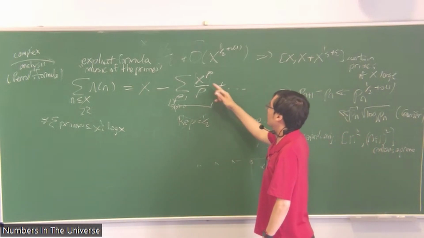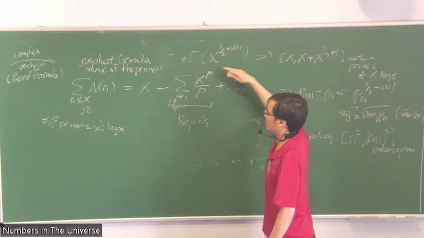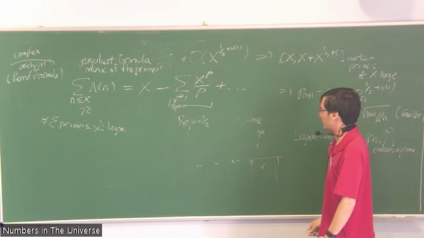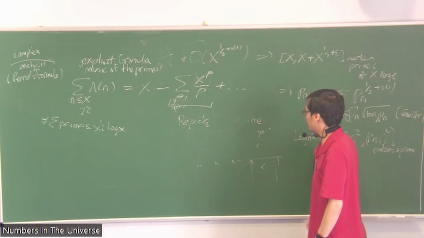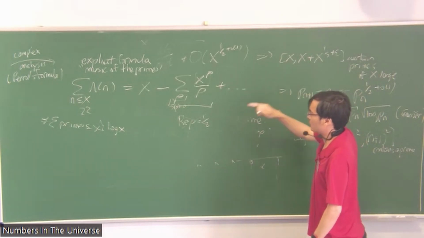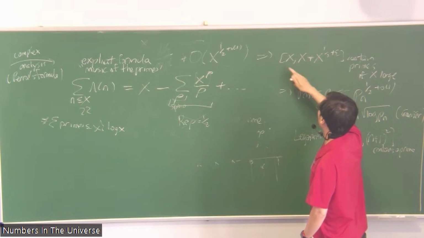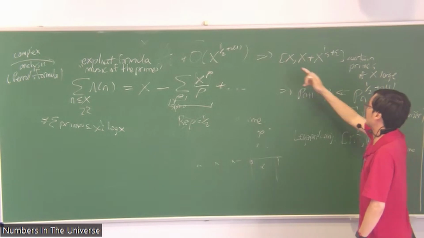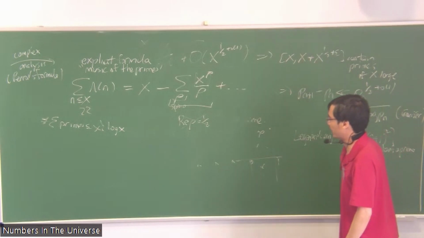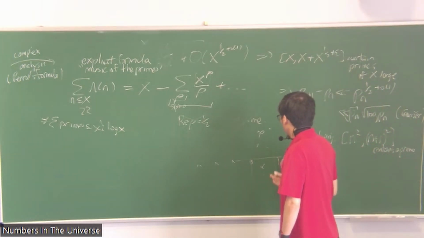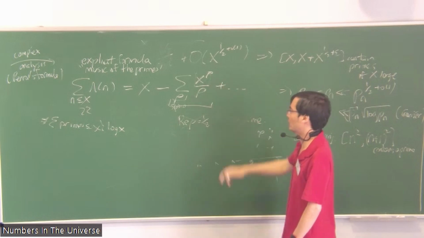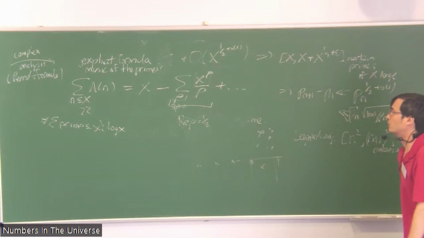All right, but the amplitude of these sine waves is related to the real part of these zeros. So the larger the real part of the zeros, the louder the contribution, the more it oscillates, and the harder it is to actually control how many primes there are in an interval, like for example, x to x plus x^θ. So unfortunately, there could be zeros that are very, very close to the right edge of the strip, where the real part is close to 1. And they cause a lot of trouble.